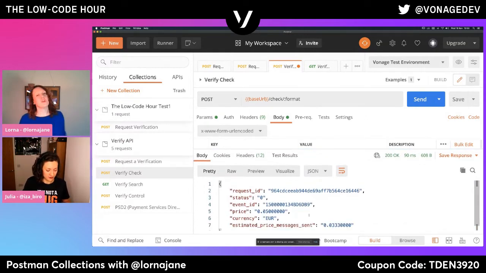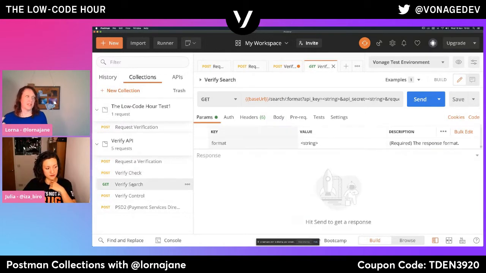Okay, cool. So we could reuse that variable then, like in the search endpoint, for example, that also accepts the request ID. So I would copy and paste request ID from when I first make the request and get the ID. I use it when I do check, but I also use it when I do search. So can we just reuse the variable? Yes, so we haven't set it up yet.